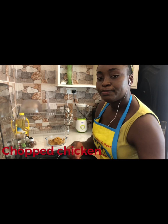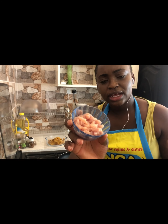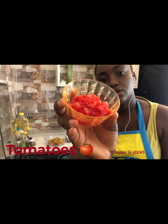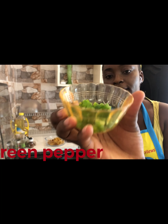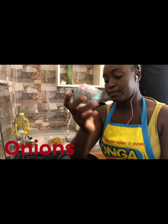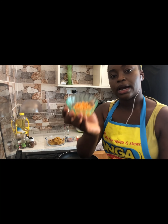I have chopped chicken. I don't have minced meat, so I got some soft chicken and I chopped them up into pieces. I have tomatoes, green pepper, onions. I love onions, so I like to use a lot of them. Pear, carrot.